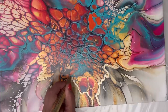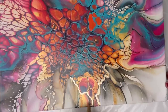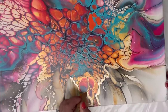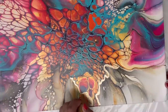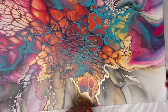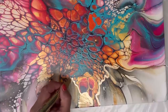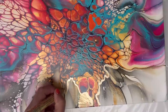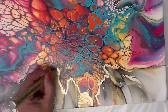Come around like this. I feel like this side is easy. So I'll just color this in so you can kind of see where I'm going with this. I think my marker's starting to die because it's my favorite. I'm gonna have to get another one. Maybe I'll do it up here. So I would keep that. I would come round. Gonna do that. Use some of that dark stuff.